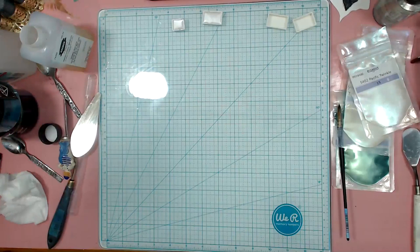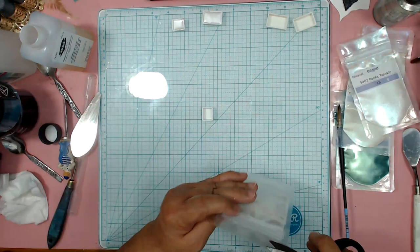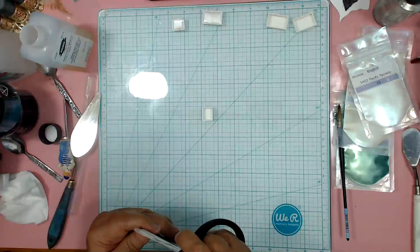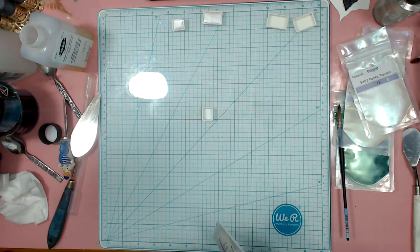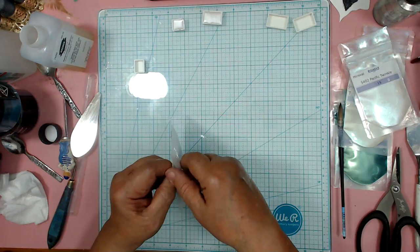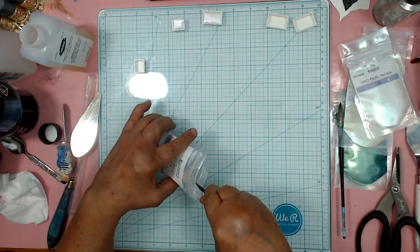All right, so this one looks like it might have a little green tint to it. So we'll see. I'm sure I have all the powder on there. All right, I'll put my mask back on. I think I'm just going to go with half a spoon and see if I can get half a pan. Well, this has some glitter in it. So I'm just going to go with that and see if that will make half a pan.